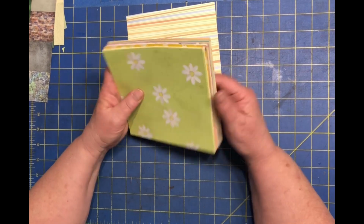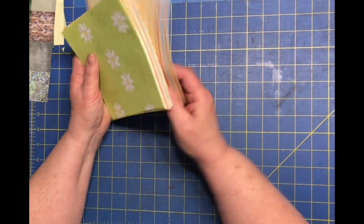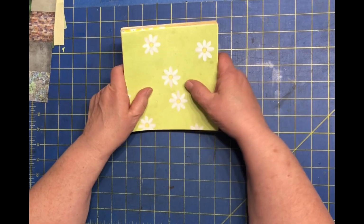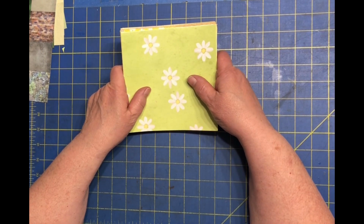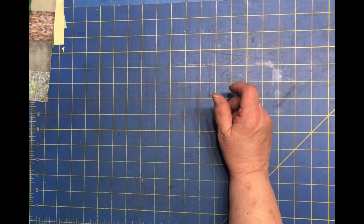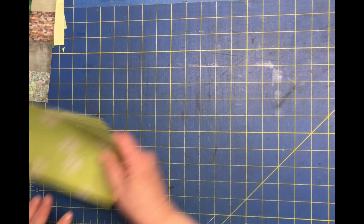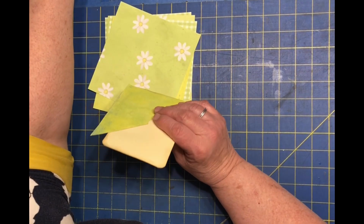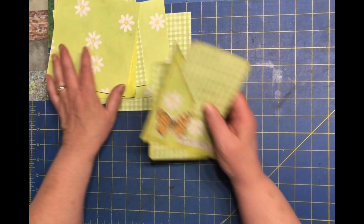So it kind of looks like a big, what do you want to call it? Big paper pad. So I can mix these to make some 6x6 projects. Fun stuff. All right, so I'm going to move these to the side. I'm going to start out with, I already made a project with these, these green ones, and let me show you what I made. And I'm going to show how we can make a whole bunch of these.